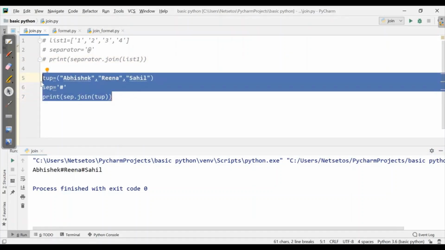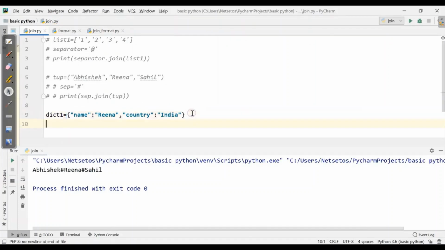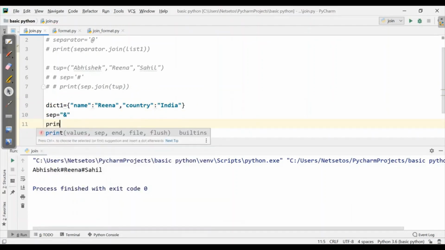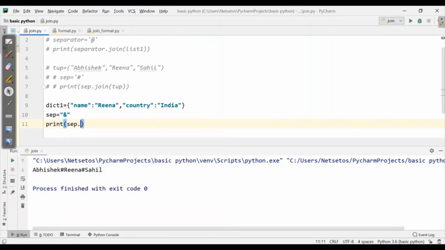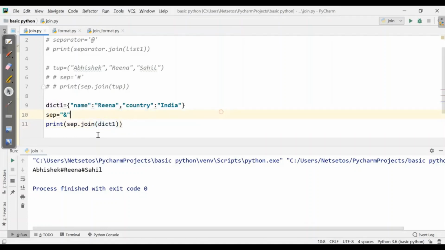Now let's see for dictionary also. I'll give variable dict1 is equal to, let's say, name Reena. Her country name is India. And here I'll give a separator as and. Now I want to print sep.join dict1. Here in iterable I have given dictionary. Now when I run this, I got name and country.